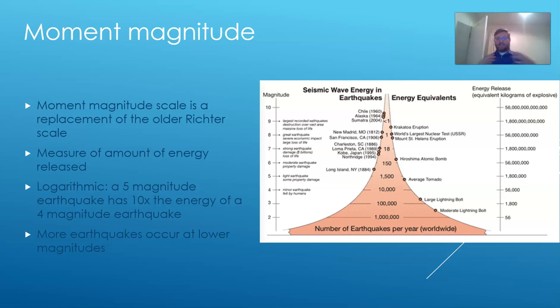So you get lots and lots of very small earthquakes, some of them so small that people can't actually feel them. You may have very little earthquakes that are picked up by a seismograph, by an instrument that's recording seismic waves, but that people are not actually even able to feel. But then, of course, the bigger ones are rarer, and we can feel them. We can see the destruction that they might cause.